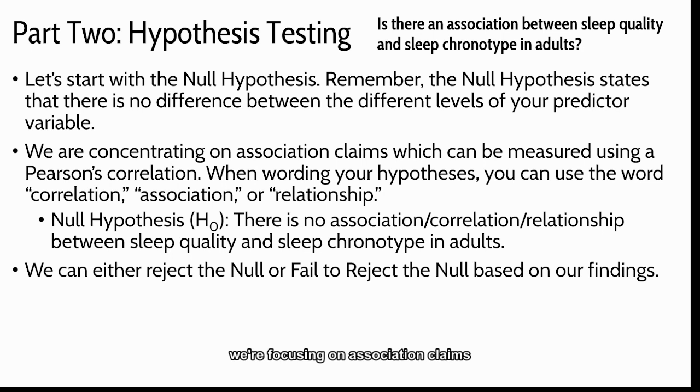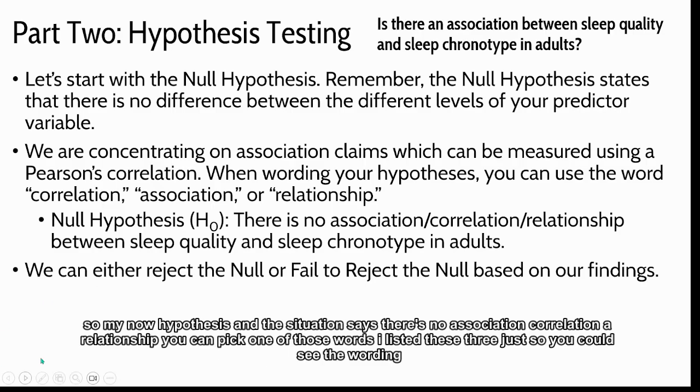We're focusing on association claims with these research questions. They should all be able to be evaluated using a Pearson's correlation. So when you're wording your hypothesis, you can use the word correlation, association, or relationship. Anything else is probably getting outside of the realms of what you could do with a correlation. And we want to keep this non-experimental, focused on association claims.